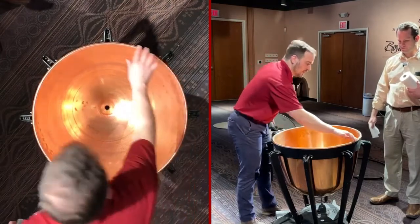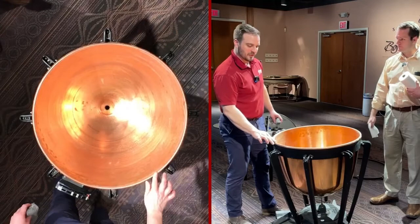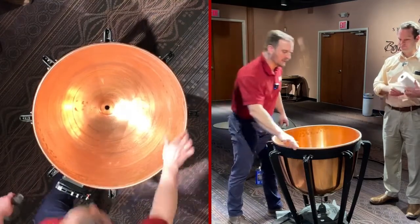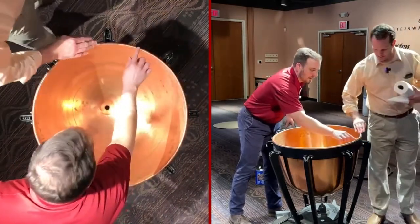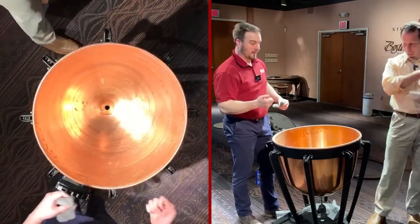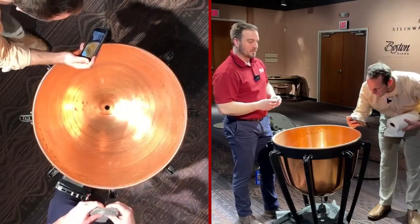Now, you will notice that there might be some imperfections in the bearing edge just from items falling on the drum, just taking a couple of shots. On this one in particular, I noticed that there are some nicks in the copper, if you can notice those. Those aren't major. If you had any burrs that are really sticking up, it's just a copper burr, that's obviously going to cause damage to the head, and that will need to be corrected.